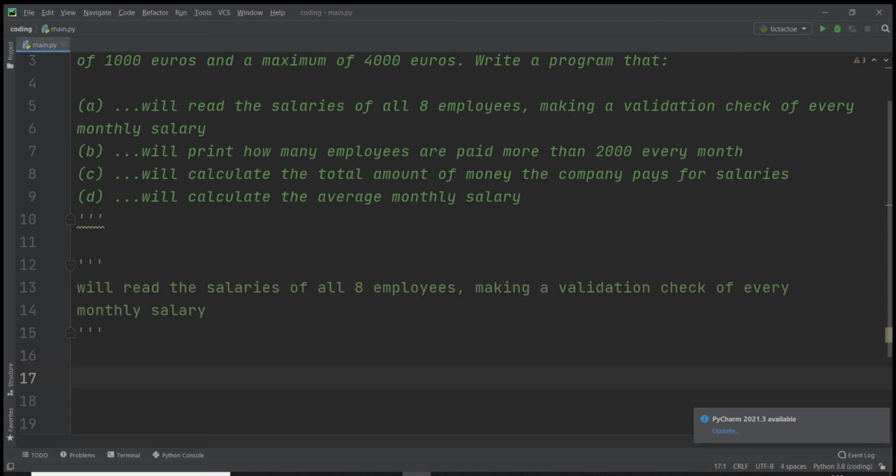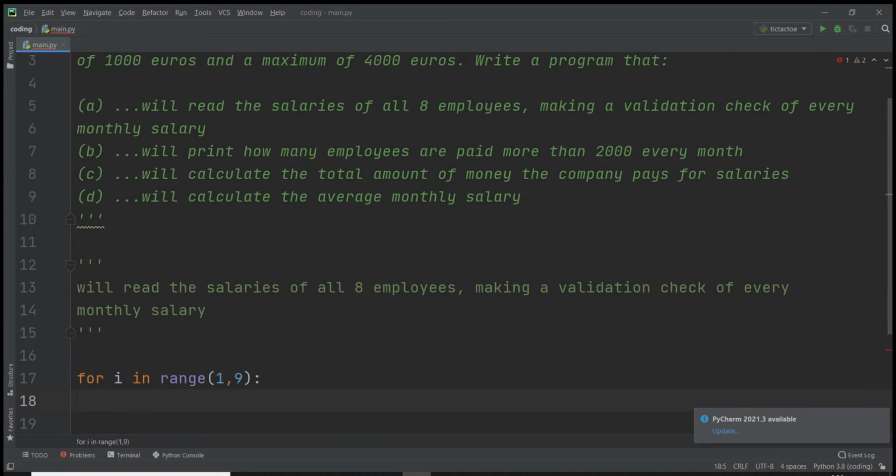So we need first of all a for structure here, because we know the total number of loops from the beginning, because we know that the company pays 8 employees. So we start with for i in range, so from the first employee to the 8th. That's why I remind you we put 8 plus 1, 9 as an ending number. The step is plus 1, so we do not type anything else.